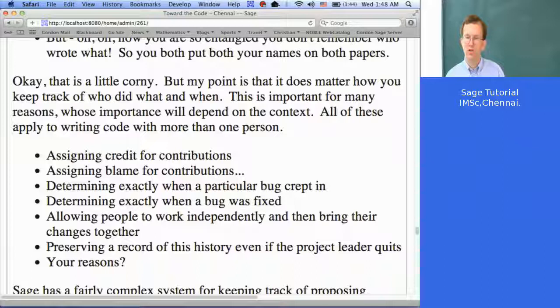But it is important to know because that person, for instance, may be able to suggest a fix. Maybe they're an expert in it. Can you find out exactly when a particular bug crept in, right? So with keeping track of exactly when these things changed, they could say, OpenSSL before this version, that one's okay, it doesn't have it. After this version, it's okay, we fixed it. Don't use OpenSSL between these two versions.